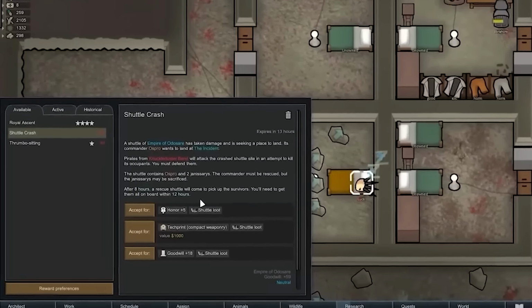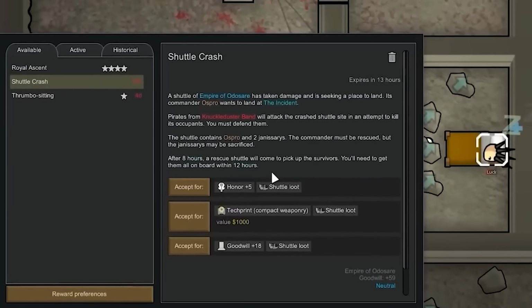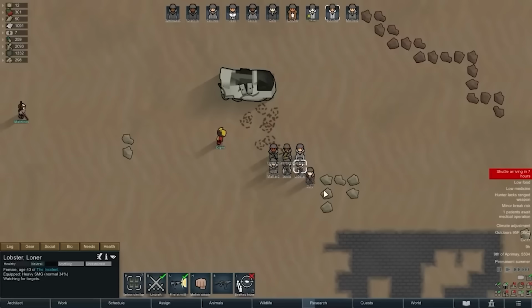Since we want to quickly rack up honor, we're going to accept every quest from the Empire. There's a shuttle landing that needs to crash right here, so we're going to take it. And we'll heap all of the royalty onto Sky. Defend the rich. Here we are. Good, good. Everyone get into places, people.